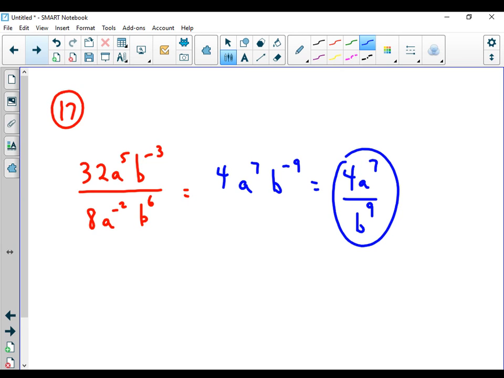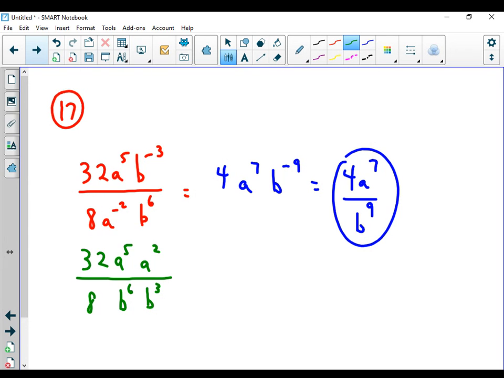Sometimes what I like to do on a problem like this, though, I know I don't want negative exponents, so I take care of those at the beginning. So if I looked at this one, I might say, well, I'm going to rewrite this, and any negative exponents I'm going to go ahead and move now. So I've got a to the 5th, which would stay there. I got b to the negative 3, which would become b cubed down here. Down here I have 8. If I move this, because it's negative, it becomes a squared. This one's still positive, so I leave it alone.